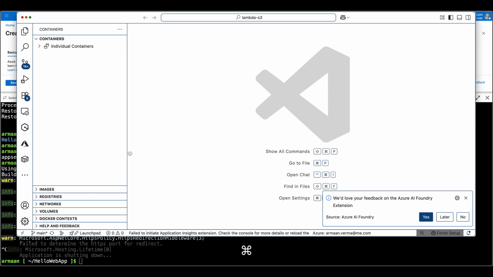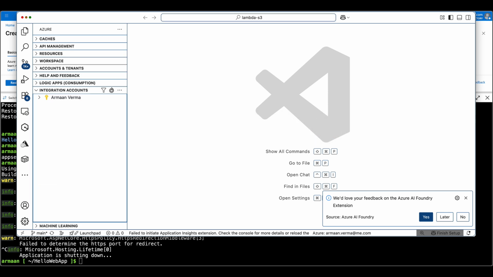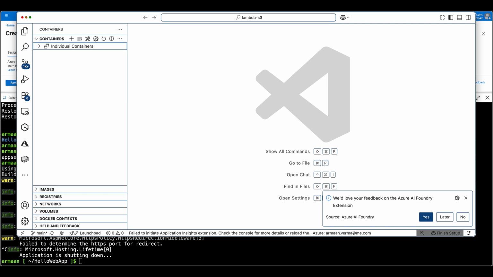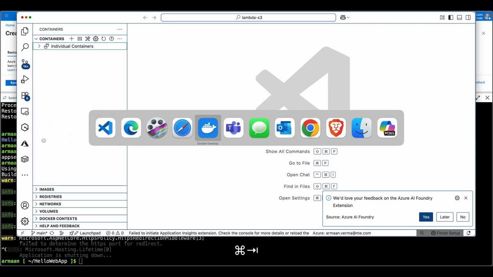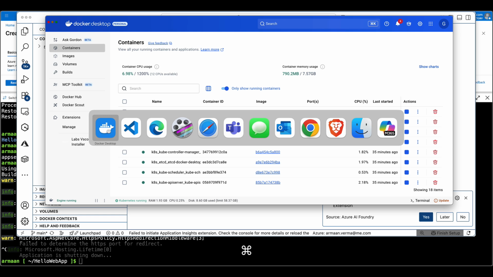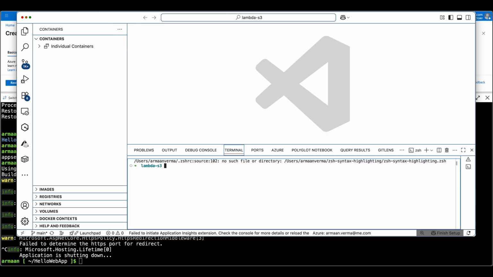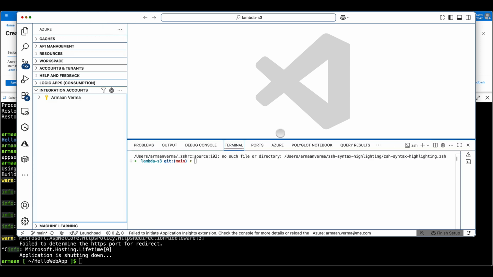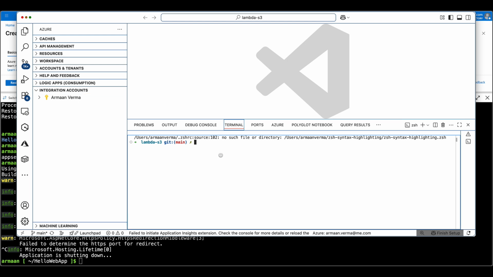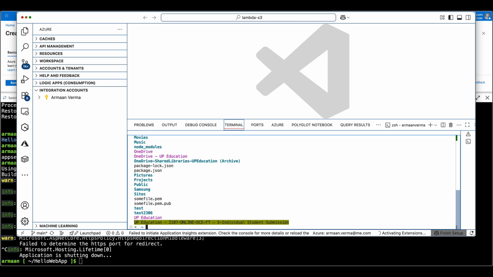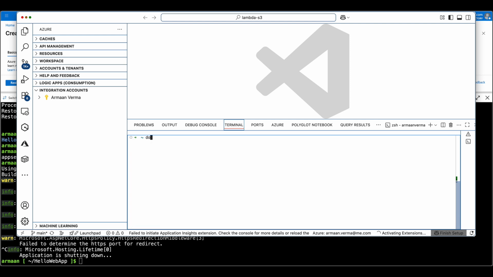Let's do the same on Visual Studio Code now. So I'll go to my Azure. Not even Azure, I need to be here on Docker. So your Docker must be running for this over here. So Docker engine is needed to be fully running. Let's go to terminal and let's click on new terminal, and we will say here cd tilde. So I'll go to root, ls, it is here. Let's clear the screen. Let's run the same command. So it is dotnet.